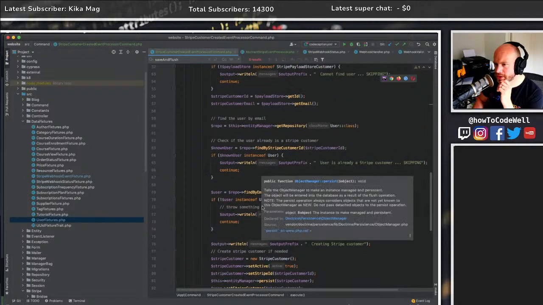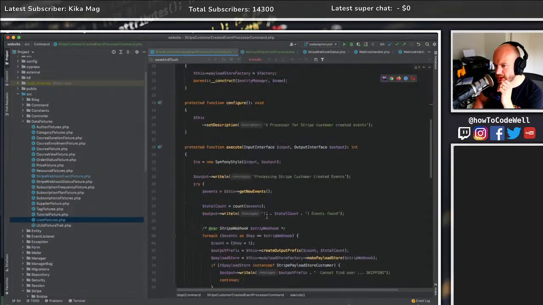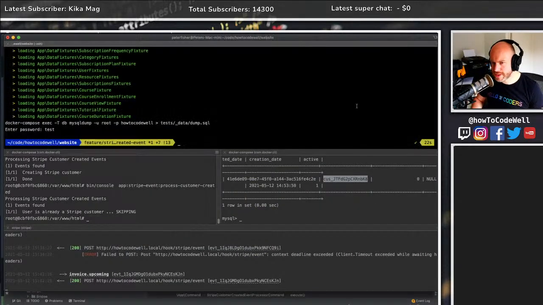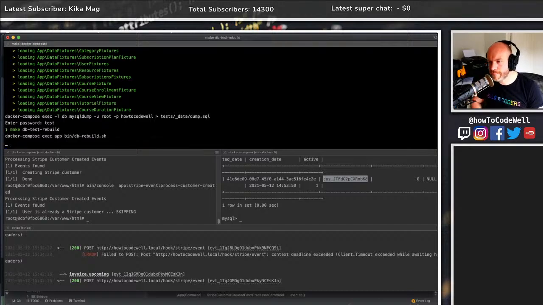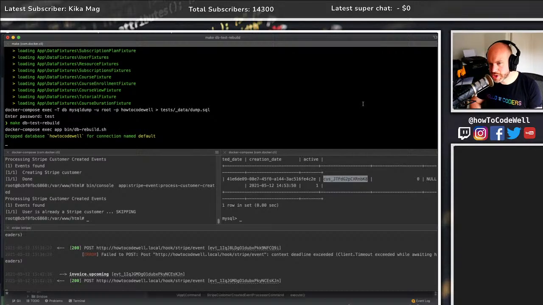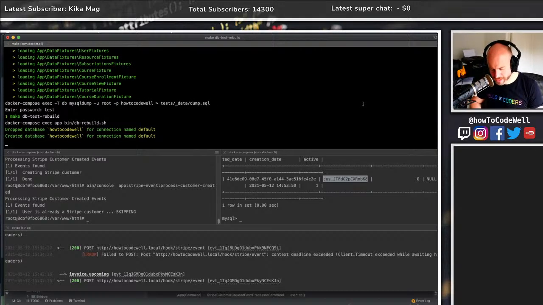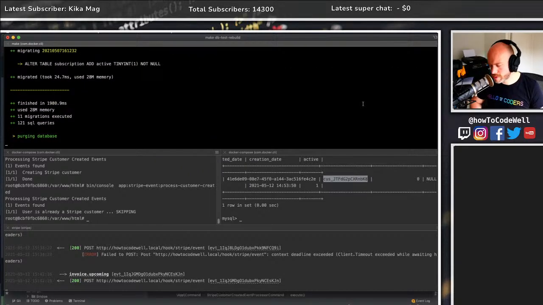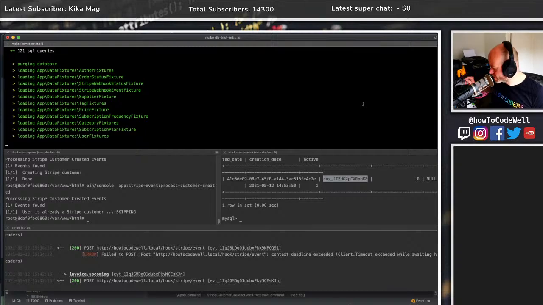And it should mean that the next time it runs, it won't be going over this one again because it's already been processed. Right, so what I can do is reset the database again, and then run the command, and that should update everything that we've just seen. Then I'll run the command again, and it should say that there's 0 events available. So just reset the database, get it all through, do all the fixtures and everything that we've just updated.